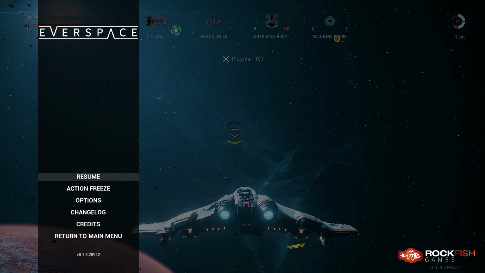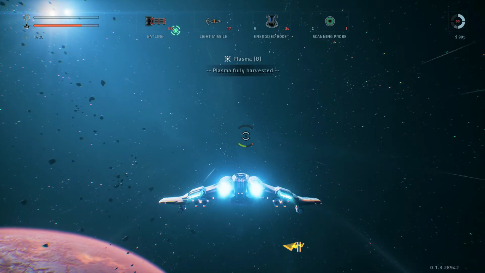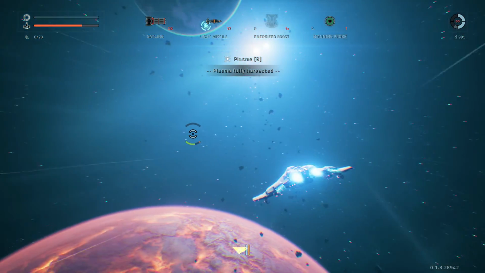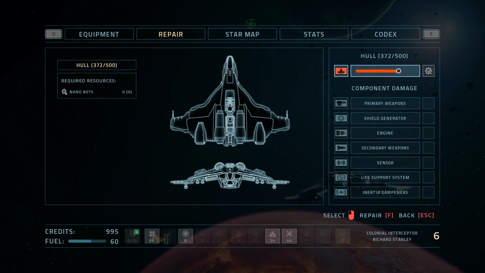I can't remember what key it is to bring open... Oh, it's tab. Alright, so we need to repair the ship. Which means... What are we missing?